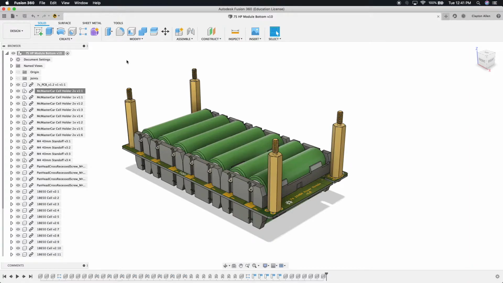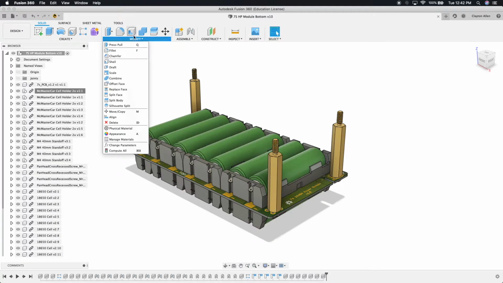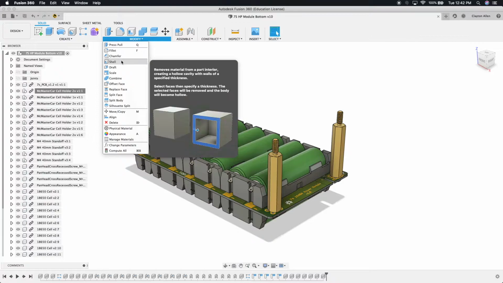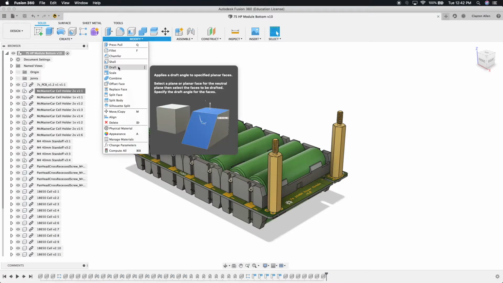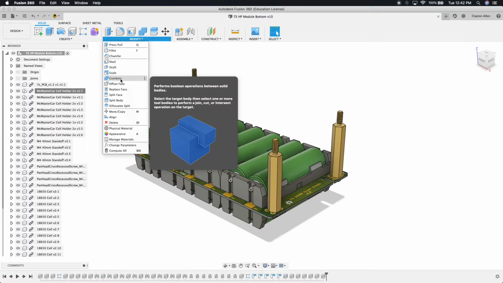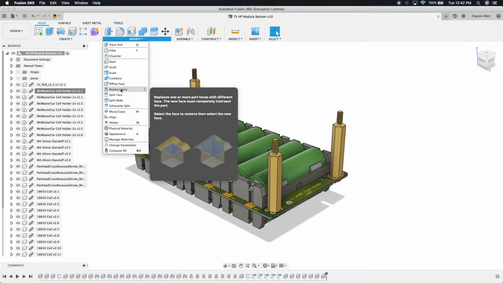So as you can see, we're currently under the solid design scheme, and there's some quick access buttons that are built into the ribbon right off the bat. So in this case, we can create a sketch, we can do an extrude, a revolve, a hole, a rectangular pattern, so on and so forth. These are just quick access. By clicking the drop down button, you can access a lot more tools than what you see listed here. So as you can see, we have our shell and our draft, our scale, combine, offset face, replace face.